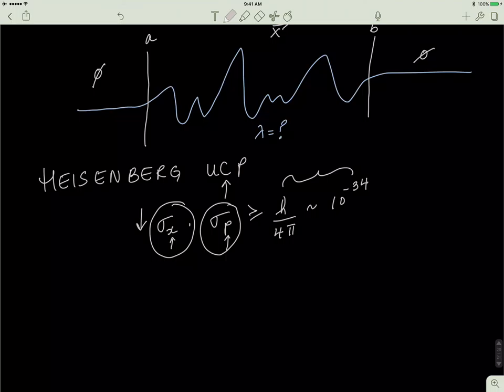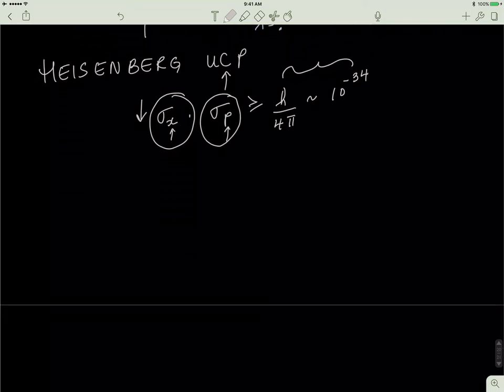That is kind of the uncertainty principle: if you know one of these variables, then you don't really know the other variable. It turns out that quantum mechanical systems are not well-defined based on x and p. They're not well defined on these two things. They must be defined by some other variable, and we will talk about that variable later on.